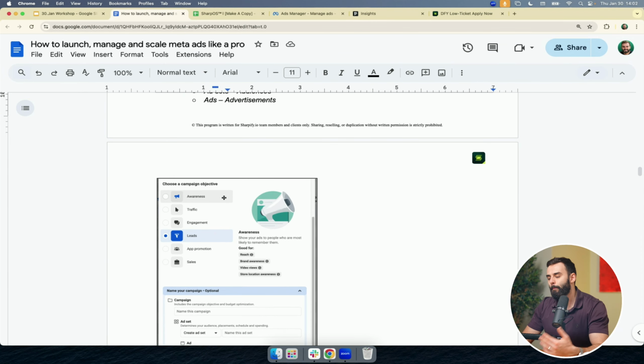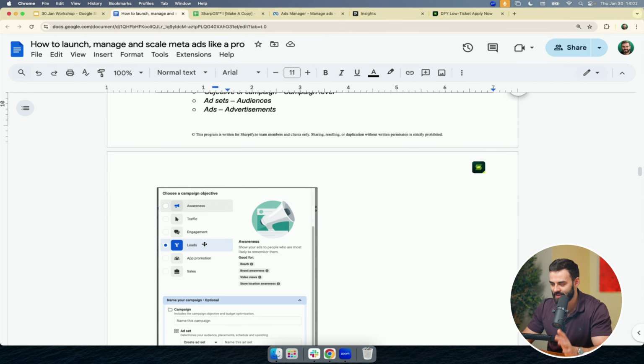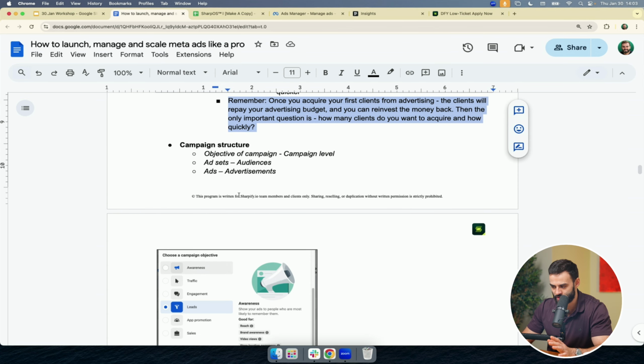Campaign objectives, as we talked about here. So multiple campaign objectives. Most of you should always only start with leads or sales. These are the two main ones. We're not going to cover the others, because then we're going to finish at 10 o'clock in the night. So main two things, leads and sales. That should be what you're focusing on.